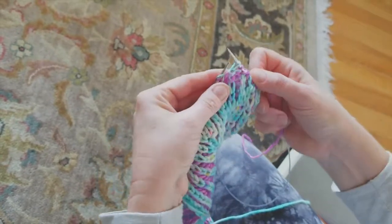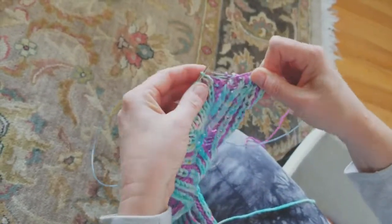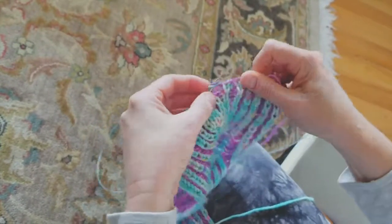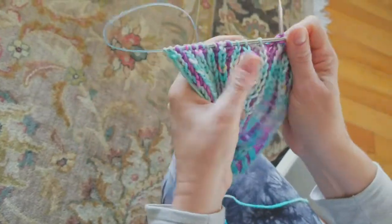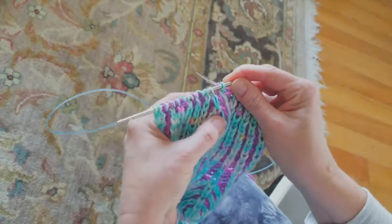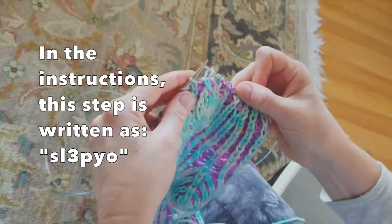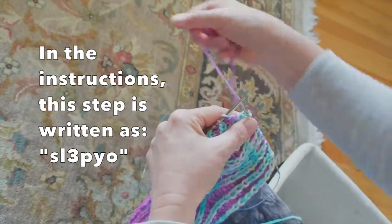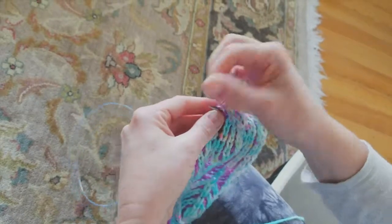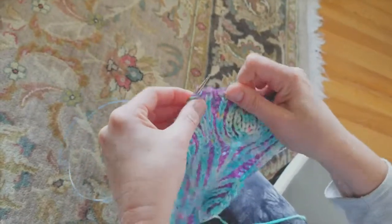As you can see, I'm slipping the knit stitch and doing a yarn over, and then I'm brioche purling, or burping. So here we go. Slip, yarn over, brioche purl, slip, yarn over, brioche purl, slip. So here we are. Now we're at these 3 stitches that are side by side. Normally you slip this one and brioche purl the next one, but the purl is gone. It's been eliminated. So instead, yarn is in front, slip those 3 stitches, and then do a yarn over all three. So bring it around the back and into the front again. Here we go. Brioche purl, slip one yarn over, brioche purl, slip one yarn over, and so on until you get to the end of this row.